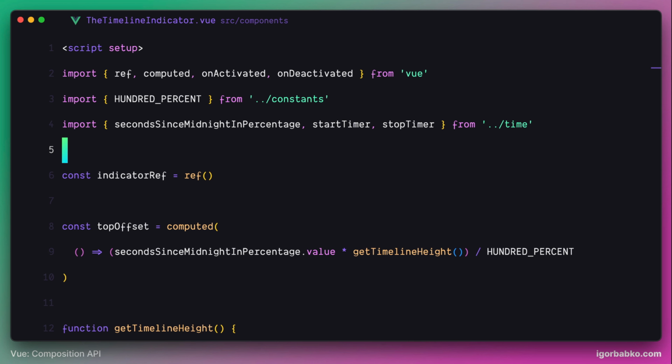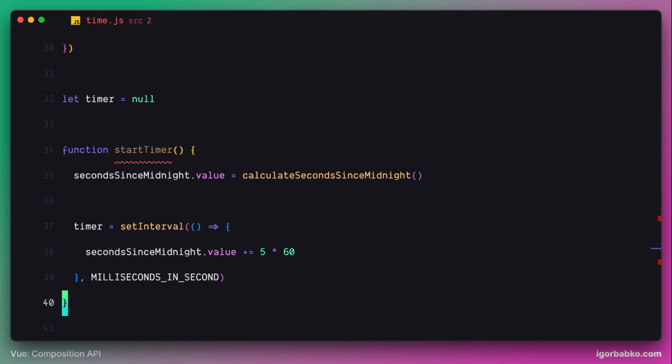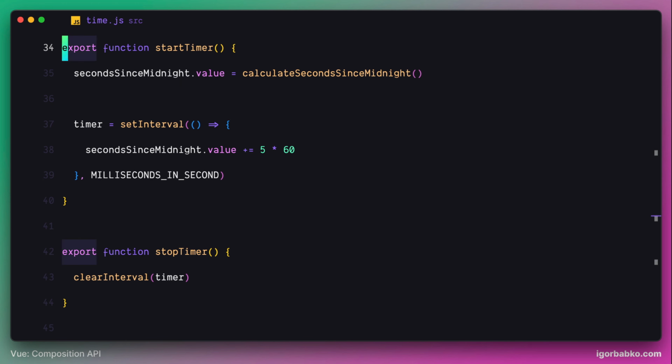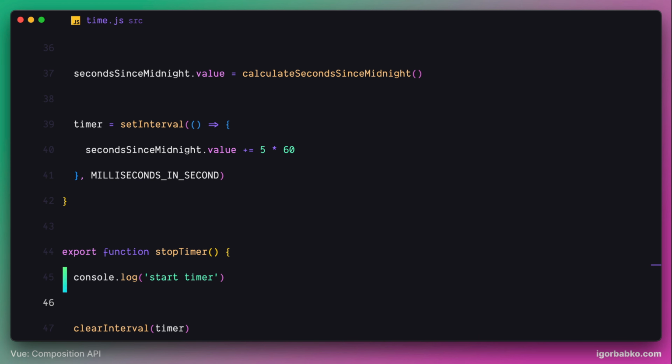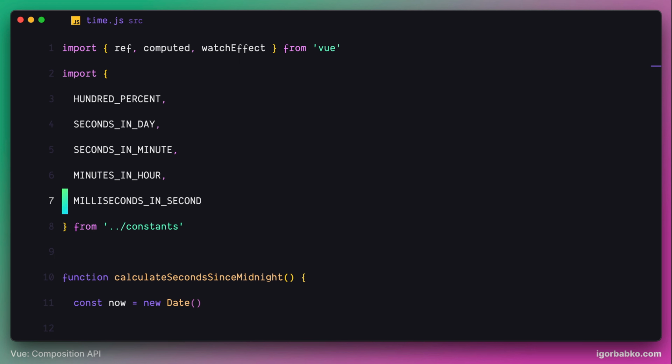And it looks like I forgot to export this function from the global time module. Let's go back to this module, scroll down to these function declarations and add the export keyword. And just to see if these functions are going to be called at the appropriate times, I'm going to print something to the console in both of these functions, so we can make sure these functions get called. And there is one more thing to do before we can check it in the browser, and that is to fix the path to the constants module, since this module is located on the same level as our current module. We need to use one dot in this path.